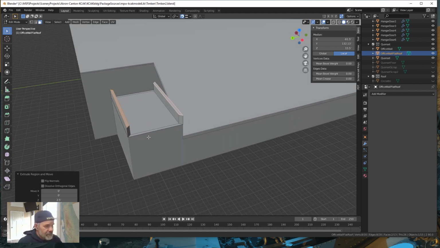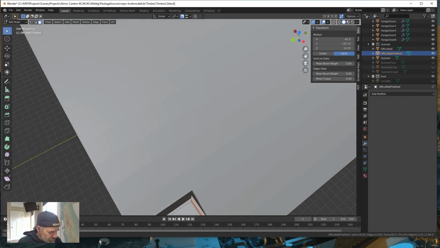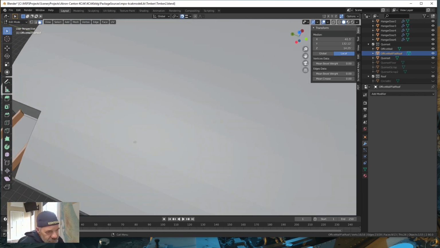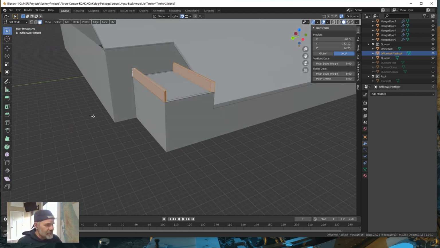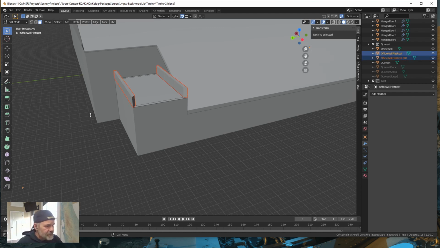So we are going to select these polygons. I'm holding my shift and I'm selecting those polygons that make that parapet. Select those. Okay, this one's going to be goofy to get to. Alright, so now we have those polygons that make up our parapet, right? We're going to hit P, copy those to a new selection.